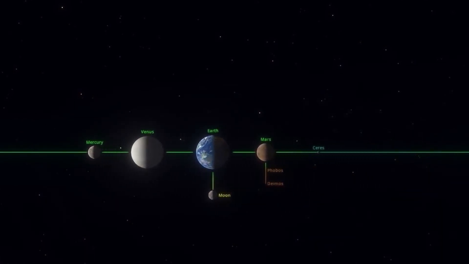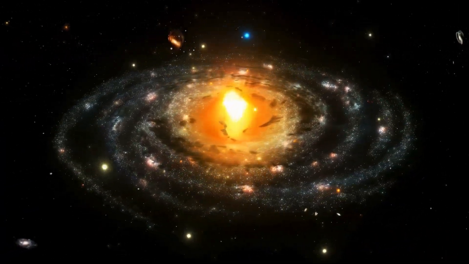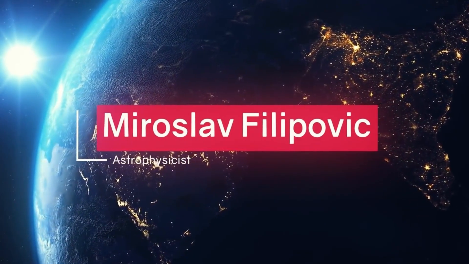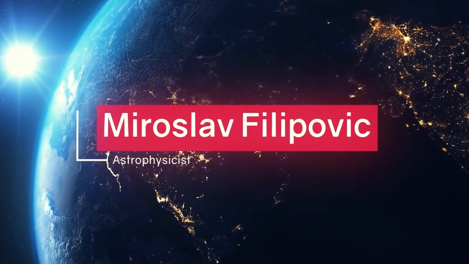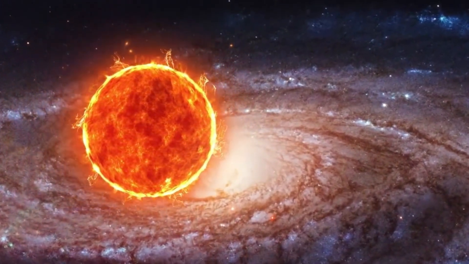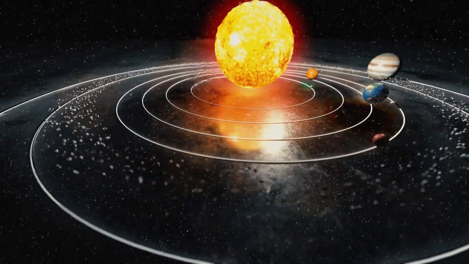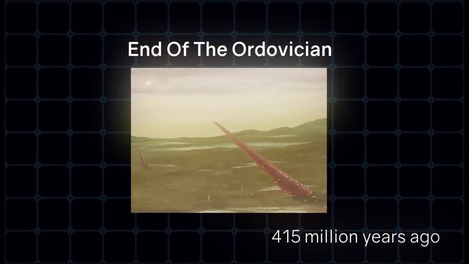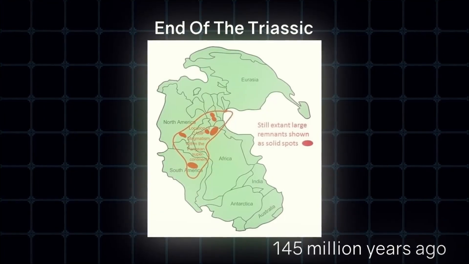In its path, the Sun, with all its planets, crossed not only bubbles, but also accumulations of interstellar gas, when the density of matter in space jumped hundreds of times. Astrophysicist Miroslav Filipovic, using the latest model of the Milky Way, checked what happened on Earth when the Sun crossed the galactic arms, in which the density of interstellar space is much higher. A relationship has been found between the time the Sun crossed the spiral arms, and five known mass extinction events, 415, 322, 300, 145 and 33 million years ago.